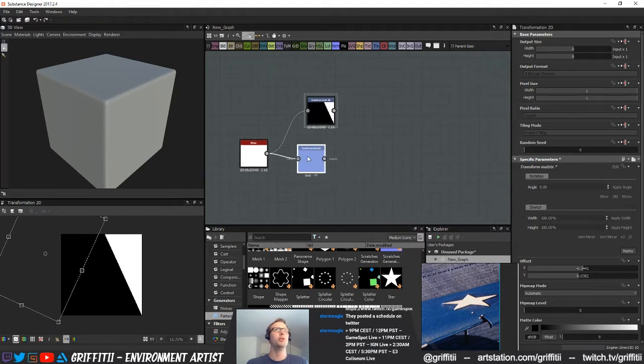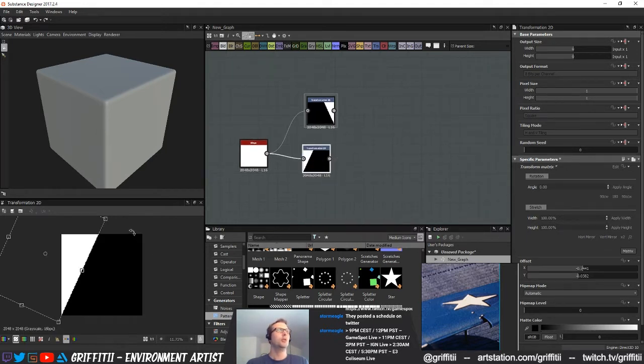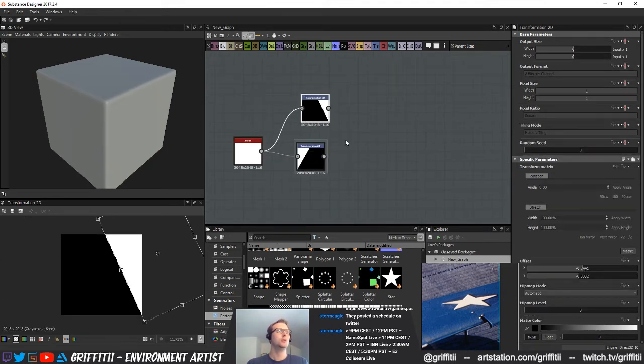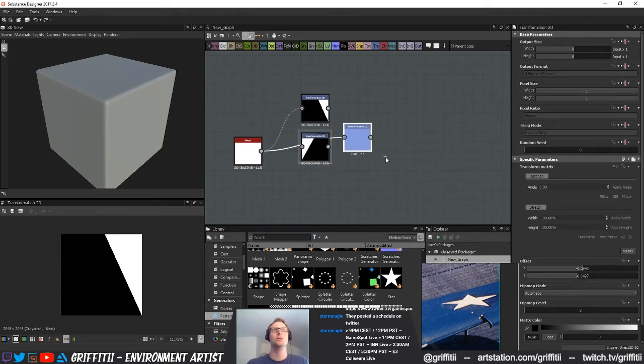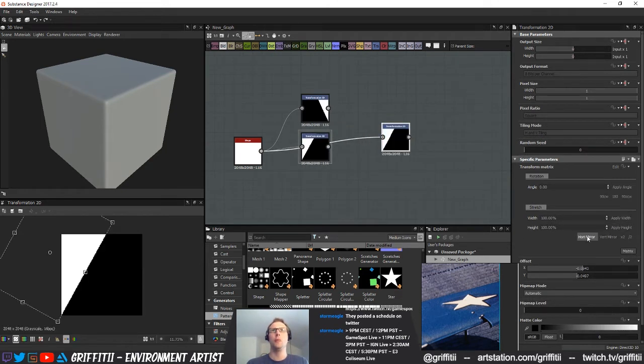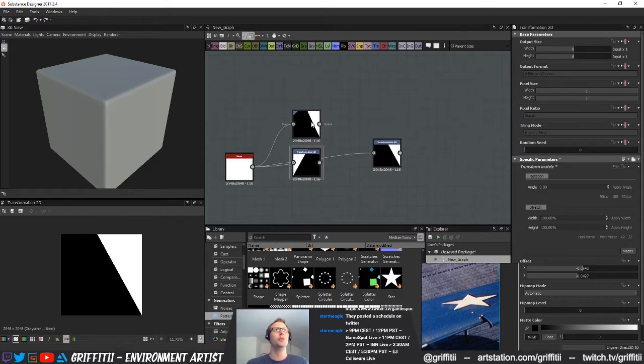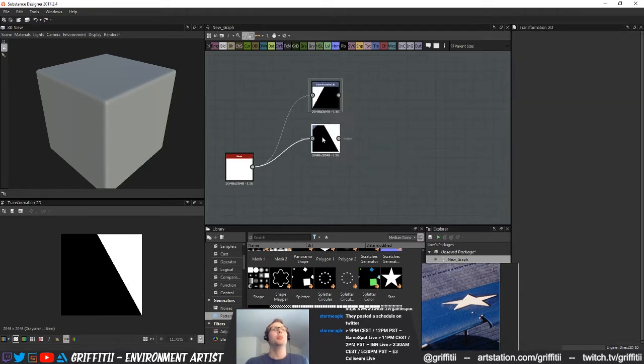Horizontal mirror, sorry. Okay, and maybe blend these.